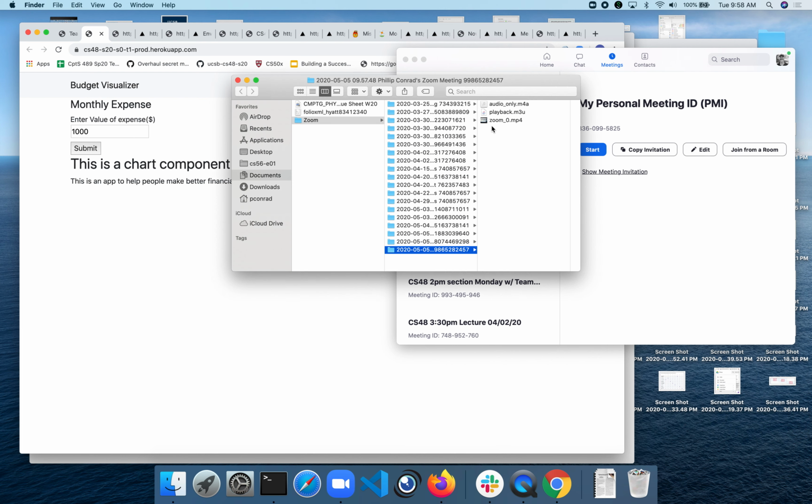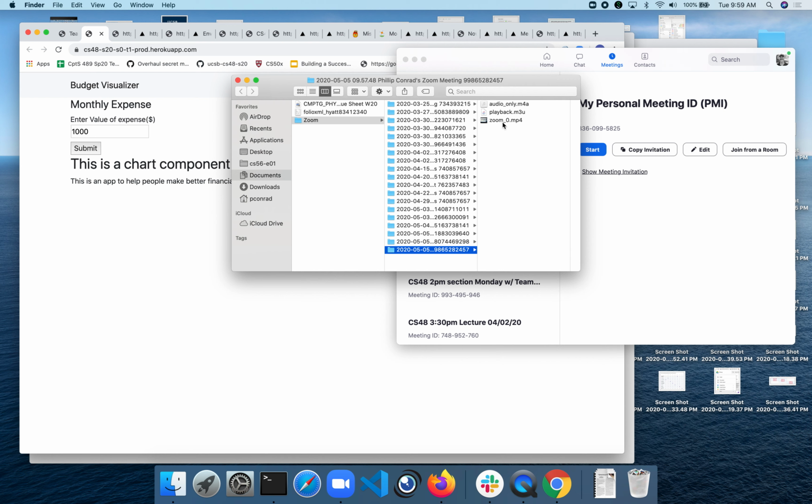And when that's done, it will pop up and you'll have a file zoom_0.mp4. That's the video recording of your demo. And it will be in a folder called Zoom and then a folder with the date and the time. On my computer, which happens to be a Mac, it's under pconrad Documents, Zoom, and then there's the file.